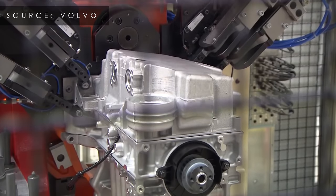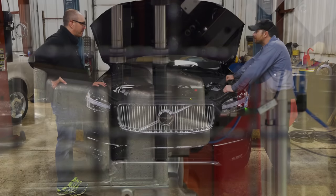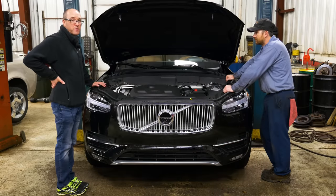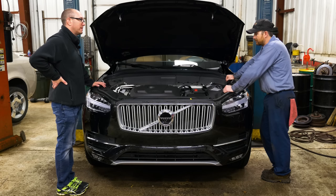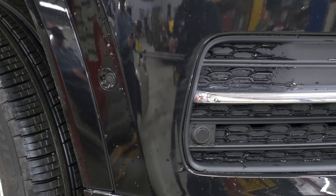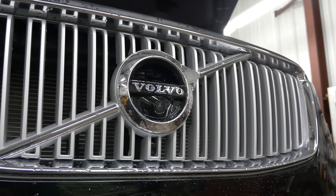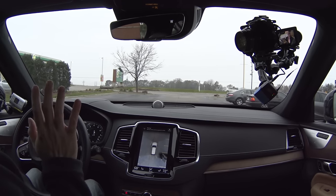If you're going to look at a vehicle of this level, you either have the money to afford it or you should absolutely lease something like this. There is so much complexity here — motor, drivetrain, sensors, cameras. It parks itself. Front to back, this thing is loaded with items that, when they go bad, are going to bankrupt you. That's the negative about this car all the way around.